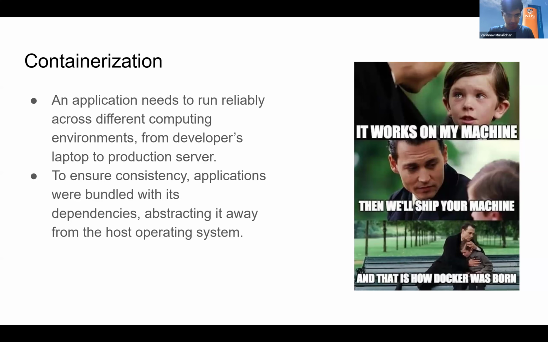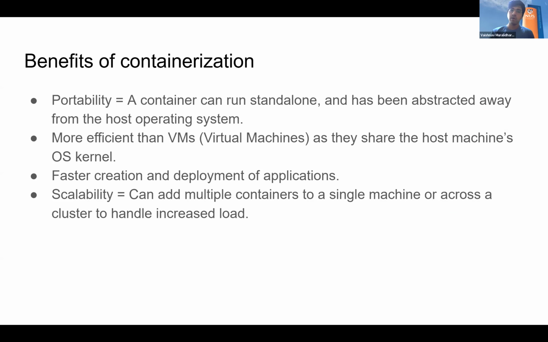came into existence. So, what are the benefits of containerization? As mentioned before, portability. A container can run standalone. It's been abstracted away from the host operating system. So, once I push something to GitHub, let's say if I have a container and I push it to GitHub, all I need to do is somebody else can git clone, and if they have Docker, they just need to do docker compose up --build -d, and then they basically have the Docker containers that are running.